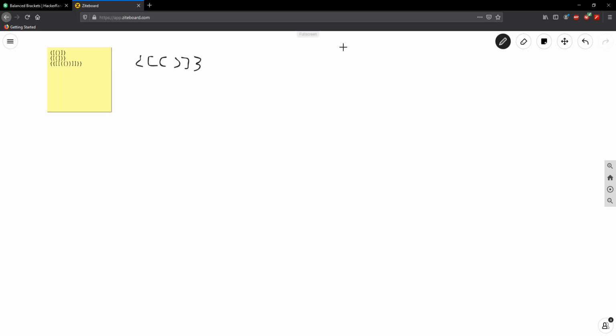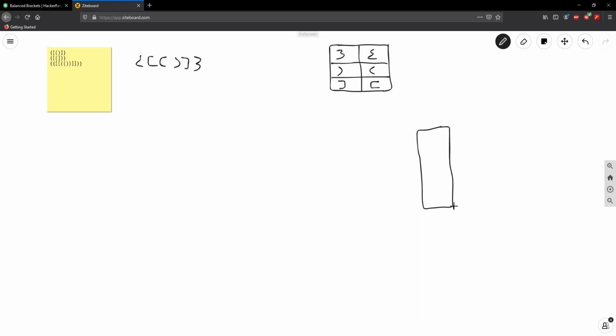And what we want to do first is keep a lookup table. And for each closing brace, we're going to have an opening brace as the value. So we're going to have our curly close here, and then we're going to have an open as the value, and we're going to have the close parenthesis and an open parenthesis, and then we're going to have a close bracket and open bracket, and then we're going to have our stack data structure here.